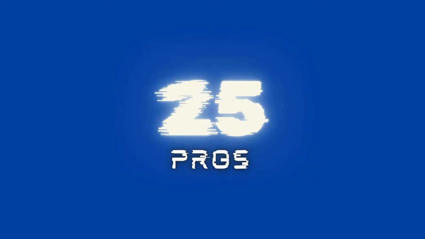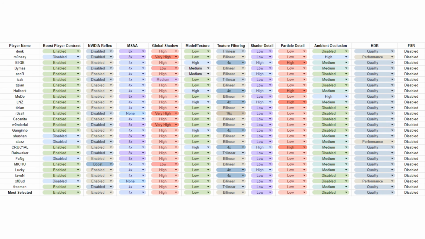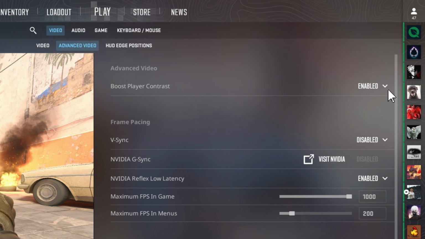I asked 25 professional CS2 players about their advanced video settings, and here are the most preferred settings among them. Starting with the boost player contrast option, almost 80% of the pros keep it enabled. The difference isn't huge, but there's no FPS loss, so it's a good choice.